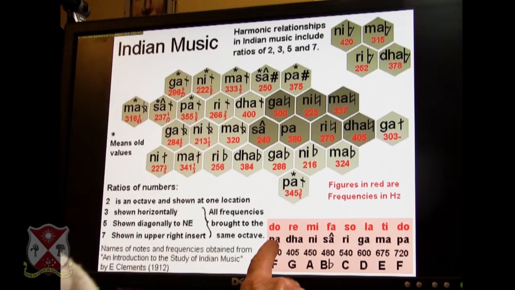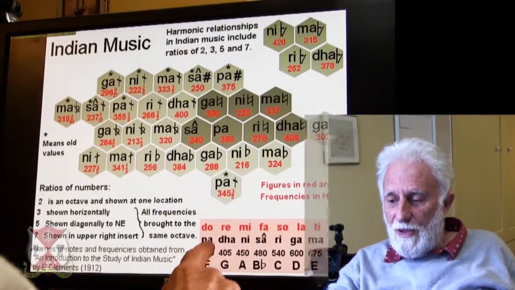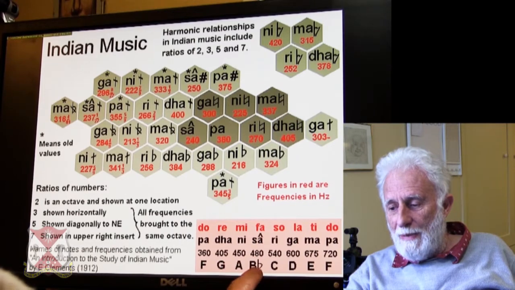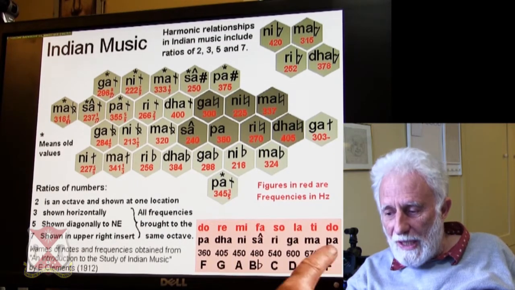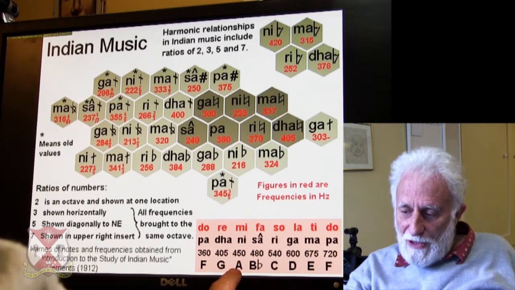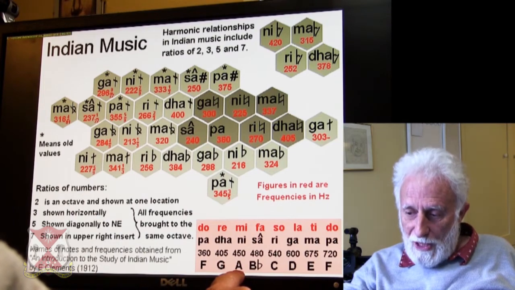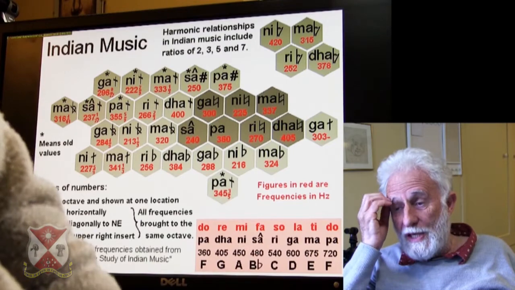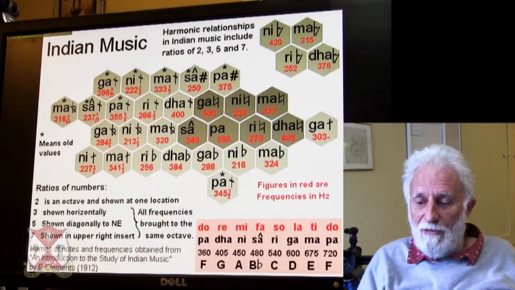The notes have names. I can't speak Indian properly, but pa, da, ni, sa, ri, ga, ma, fa. Now, that's the scale. That's equivalent to the frequencies that he gives would make that the key of F. F, G, A, B flat, C, D, E, F, more or less. There's a slight difference that we use 440 for A now, not 450. But in past times, they did use 450 at one stage, and then it went 432 and back to 440.